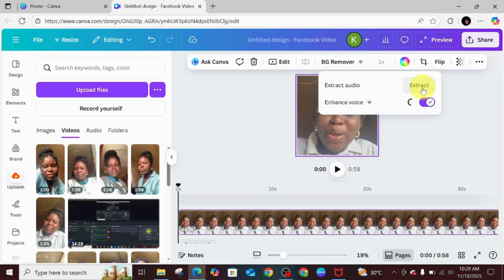If you need to extract the voice, I'm not extracting it, but it's very easy. Just click on extract voice, and if you need to overlay it on any other music or visuals, you extract the voice, then come to elements, get some images and overlay it.